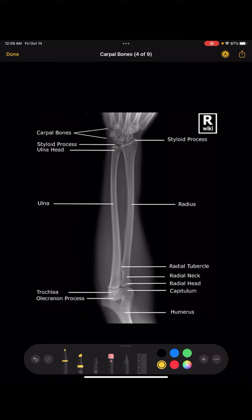The way that you make sure that everything is positioned perfectly is you pay attention to the overlapping of the radial head, neck, and tuberosity over the ulna. It needs to be ever so slightly overlapped right here. You also want to make sure that this joint space is open as best as possible.